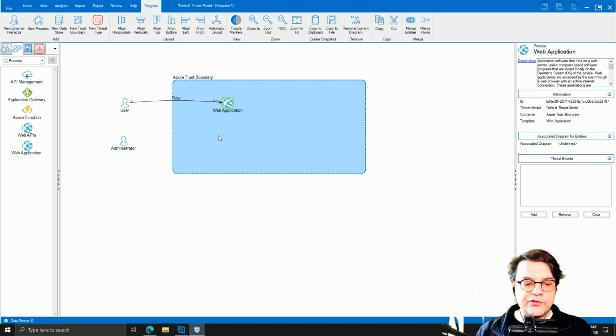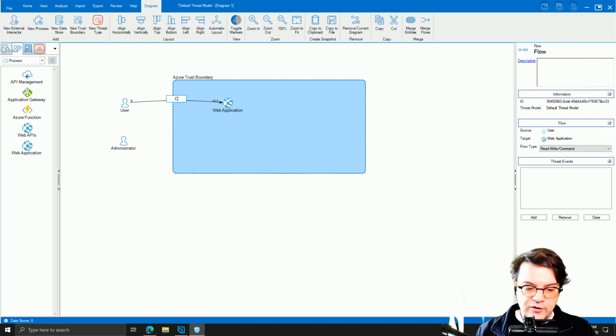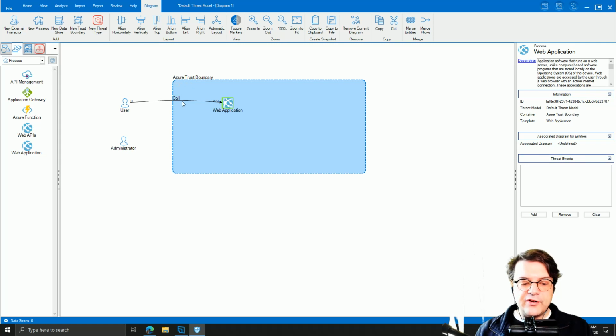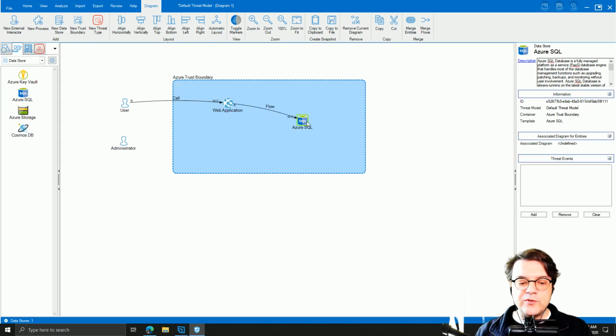The user calls the web application, and that could be a call. Of course, we could read information from the web application, we could write or send commands to the web application, and we would have a data store, like for instance an Azure SQL. So the web application would talk with the Azure SQL and would send a message.